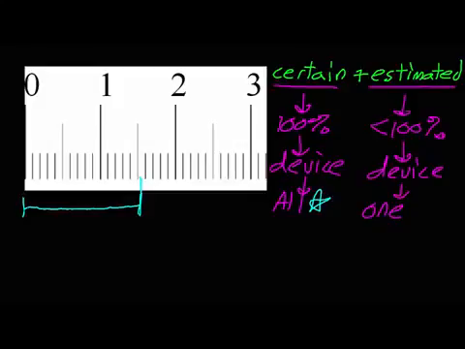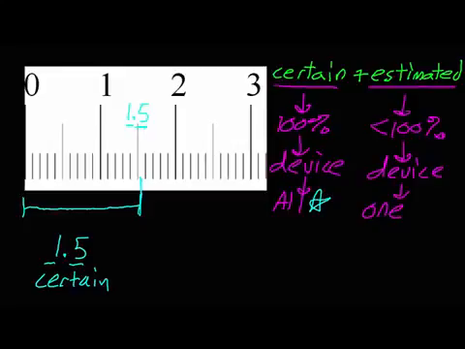My blue line starts at 0, and you can see that it clearly goes past 1 up to 1.5, and it actually goes clearly past 1.5 by just a little bit, right? Every little marker here is 0.1, sorry. So that means that this slightly larger one is 1.5 centimeters. My measuring device here can tell me two digits 100%. It can tell me the 1 because I'm clearly past 1, and it can tell me the 0.5 because I am clearly past 0.5. Those are my two certain digits in this measurement. 1 and 0.5 are both certain.